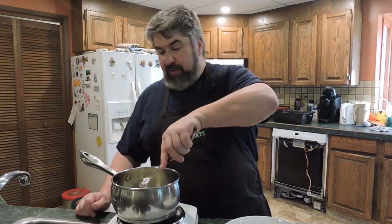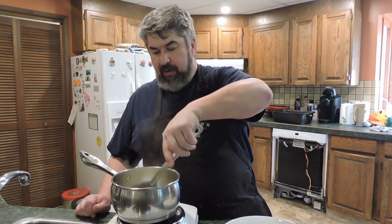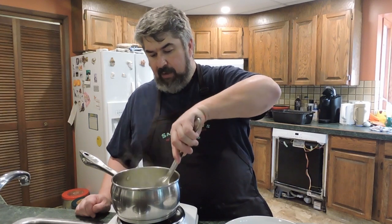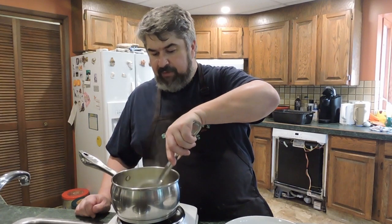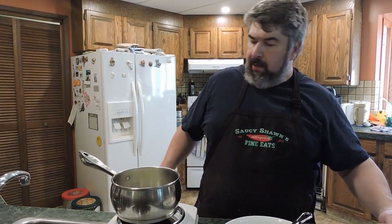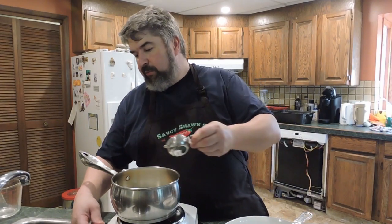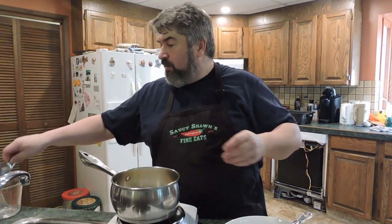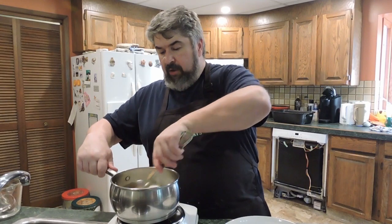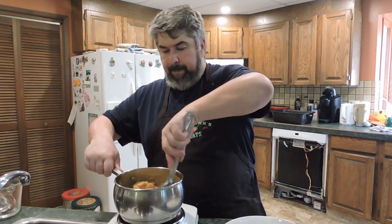So we've got the butter melting here. We don't want it to bubble up or anything. We just need to get it melted so it'll mix into the graham crackers. I've thought about this. I don't have to bake this crust. The more I think about it, the more I realize I really don't have to bake this crust. I got a couple different recipes. One of them calls for bacon. One of them calls for not baking it. So we've got a cup and a half of graham crumbs, a quarter cup of sugar, and we mix all that together.